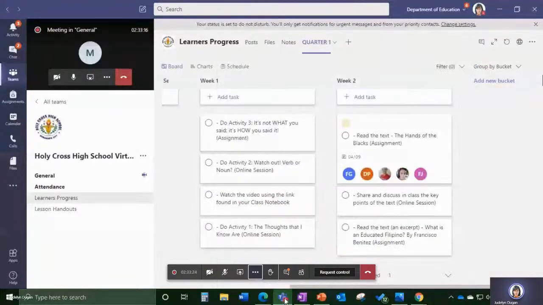If you noticed, wow, congratulations! Somebody has completed the task. Let's show the completed task. There you go. Wow, congratulations. If you notice, those who are members or assigned people can actually complete the task. Let's open Do lesson 1 introduction. This is assigned to Ma'am Gwen and Sir Fritz. And congratulations, Ma'am Gwendolyn Templado. You have completed the task.